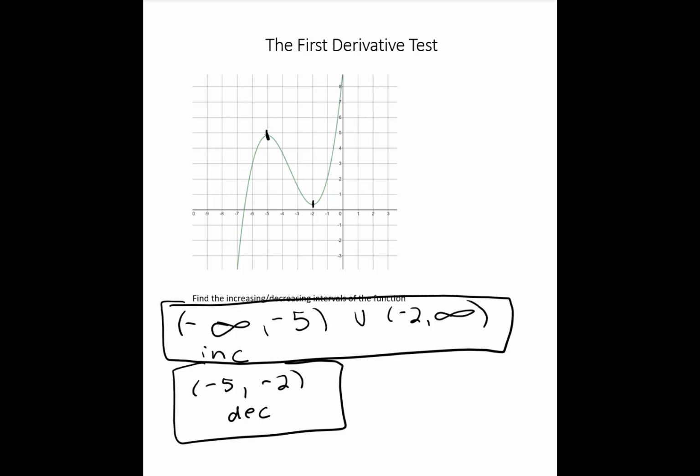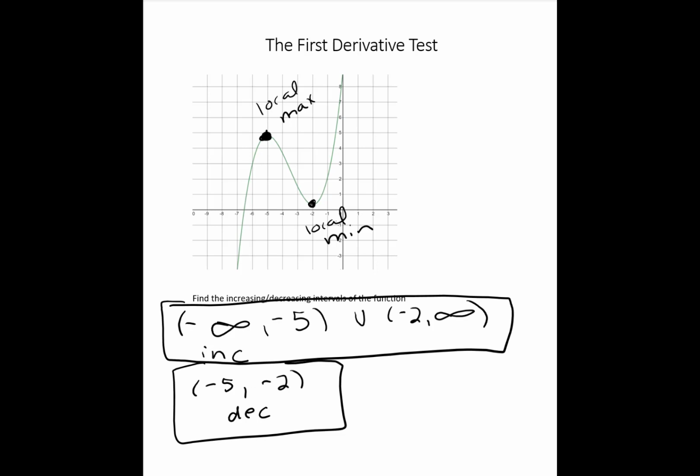So up here at -5, we can see that this point is higher than the numbers on the left and the numbers on the right. We would call this a local maximum, and I'm just going to write local max to say it's higher. And then at -2, it's a local minimum. It's lower than the points on the left and the right, so let's write that as a local min. So I want you to see that these places where it changed were maximum and minima. Sometimes we call that extrema, just saying extreme values, so max or min. So good to see, good to be reminded of.